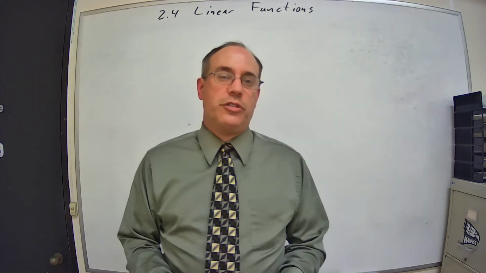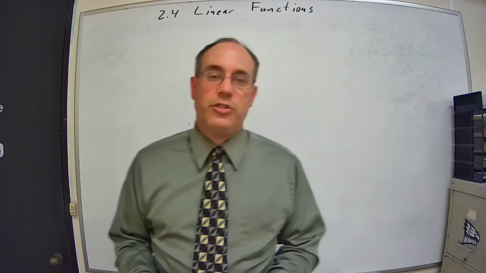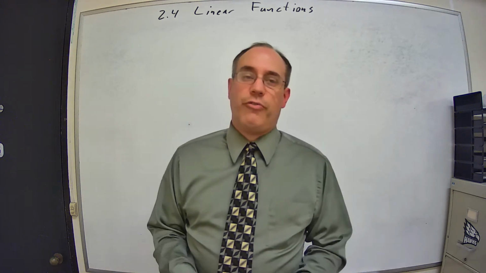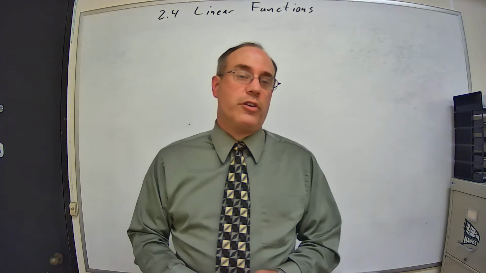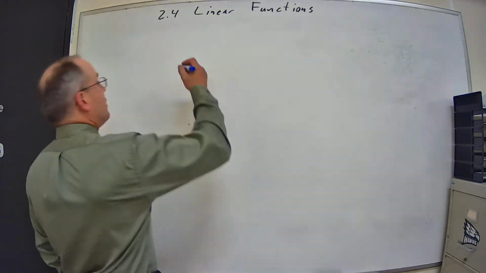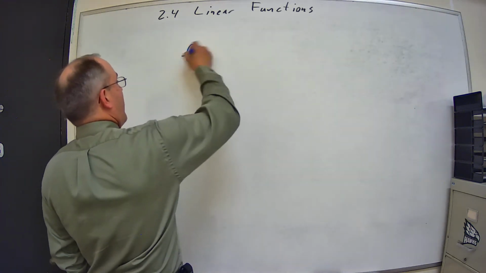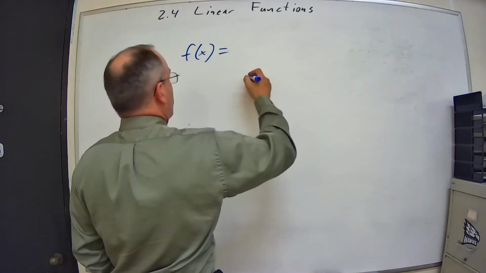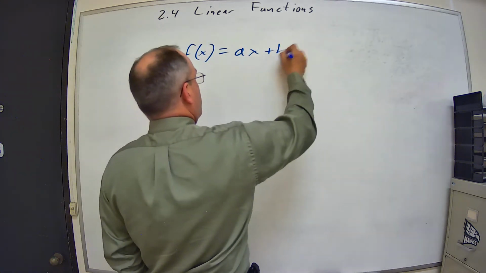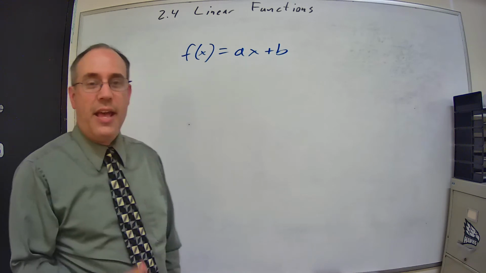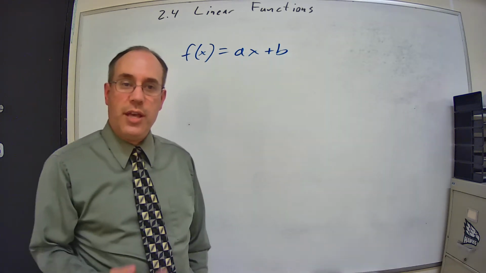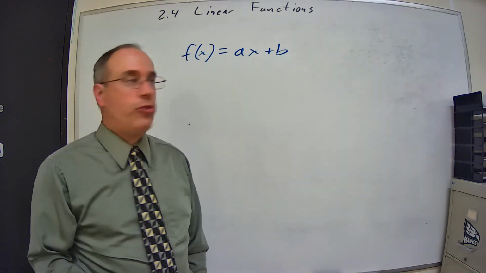2.4, linear functions. So we've talked about functions in general. Now we're going to talk about linear functions. Linear functions are functions that can be defined in the form f of x is equal to ax plus b, where a and b are both real numbers and a is not equal to 0.